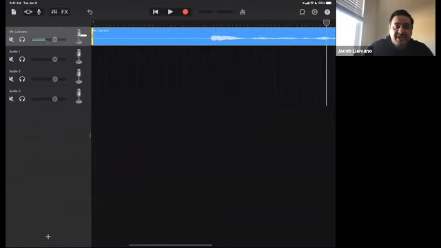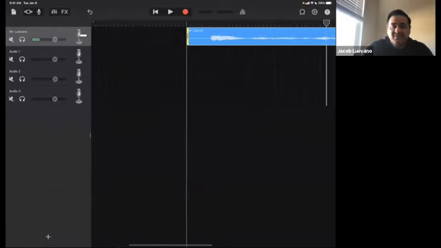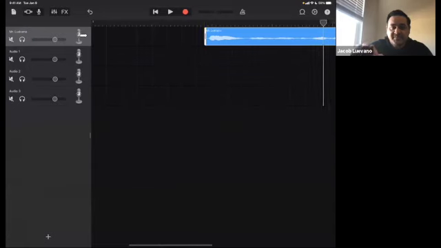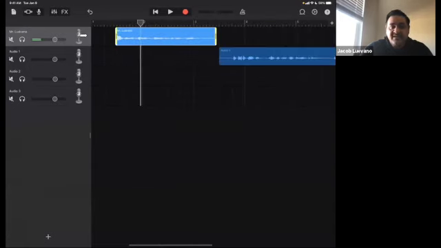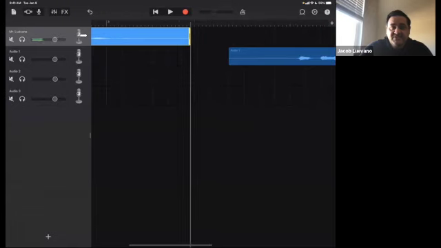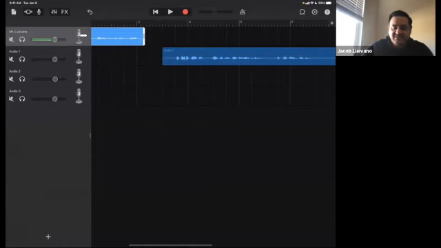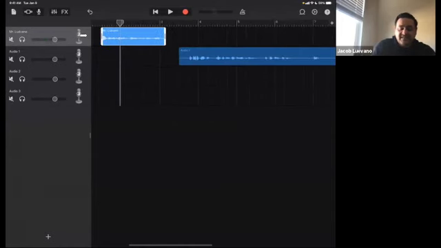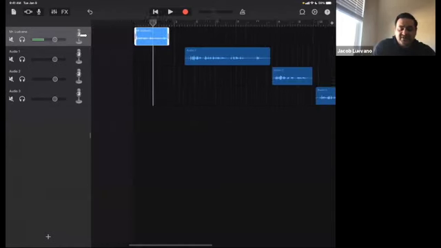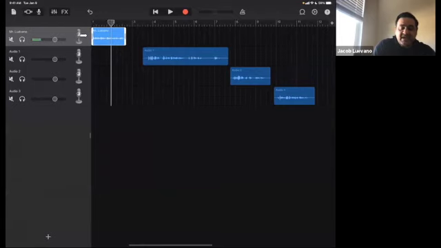It zooms in automatically for me. Now I'm going to get as close to the waveform as possible. Boom. I'm going to do the same thing at the end, as close to where it ends, which is about there. So now I have that clip. Rather than starting with blank space, now when I start it, it starts off with my voice.